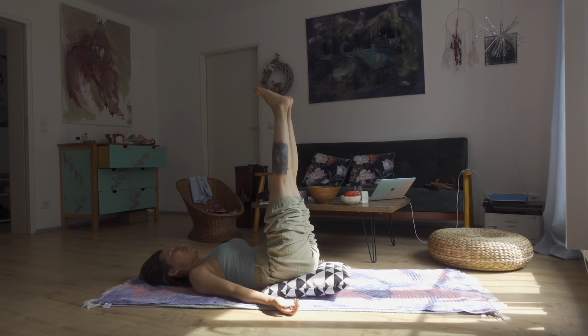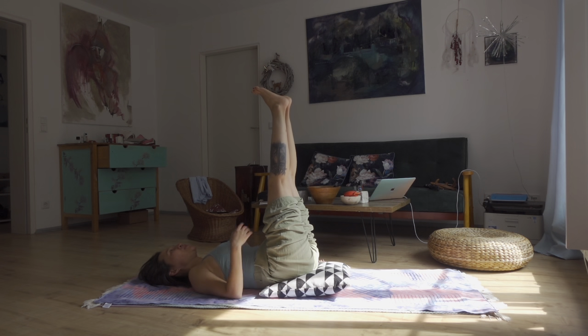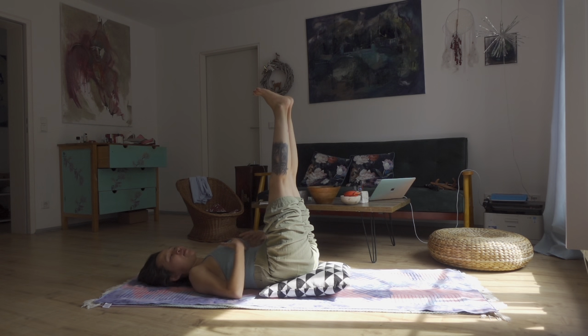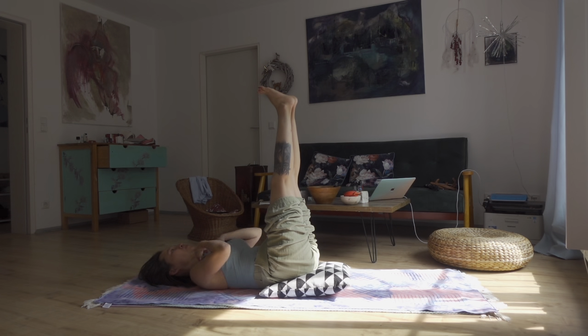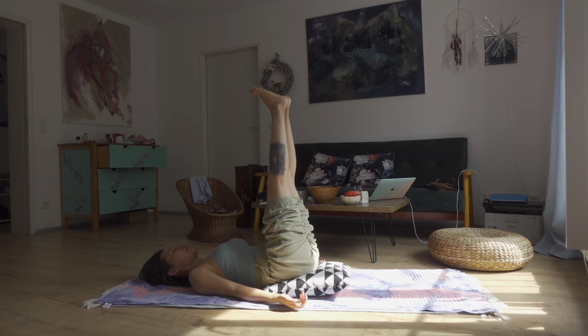This is a really, really beneficial asana. That is really good for our heart. And heart is the element of summer. So in this season, we would want our heart to be strong and vibrant and vivid and lively and just to receive energies from the earth to bring up the metabolism. So any heart asanas are all good and all related to summer elements.